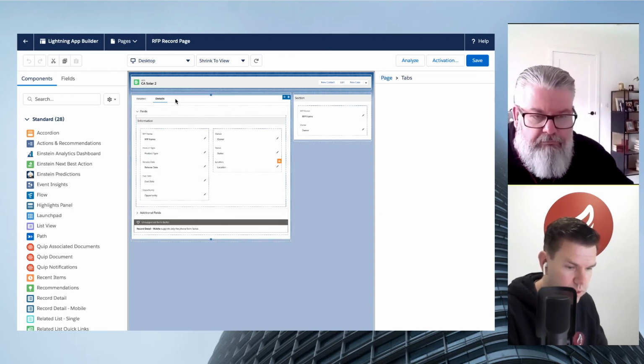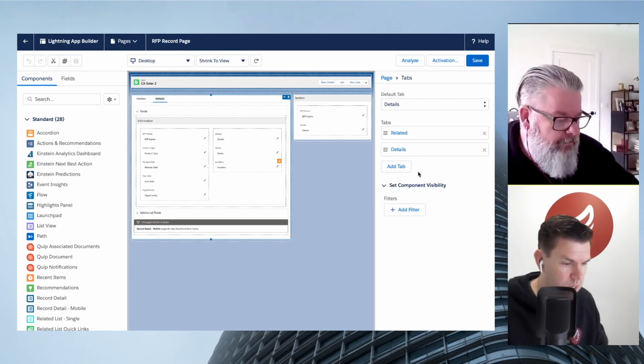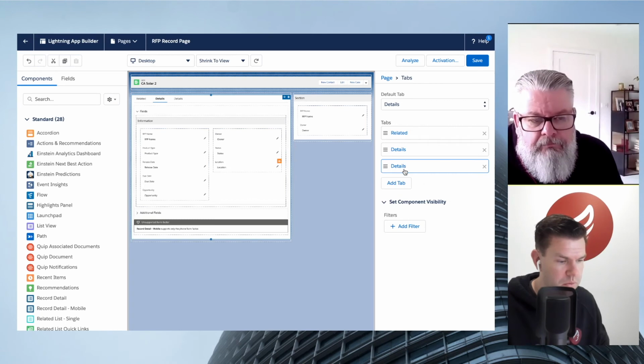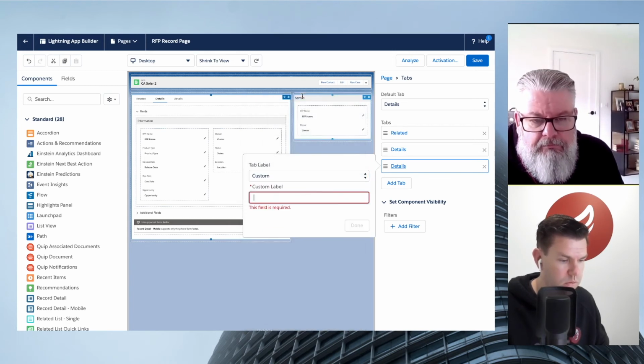And just as an example, let's try the example I just gave. Maybe I add a new tab and call it more details.